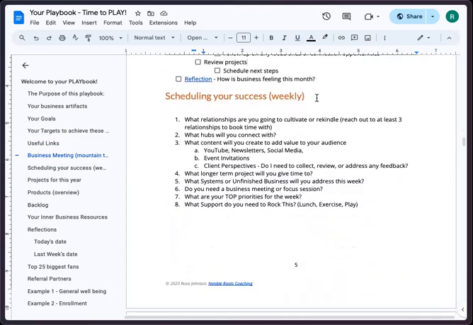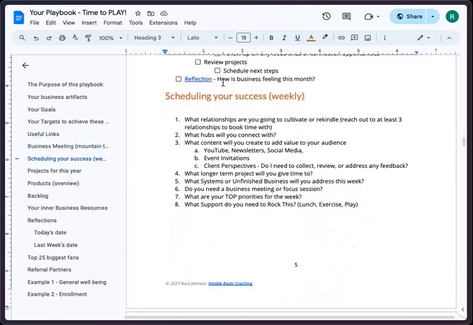This is something I think is helpful to do weekly. My practice is to start with a reflection on Monday morning and then to answer these questions. I don't necessarily answer all 8 of them, and I don't think you will either, but you might pick your top 5 and answer those every Monday morning so that you can focus on what is most important in your business. This one focuses on identifying the relationships or the hubs, creating content for yourself, identifying a longer-term project you want to work on, capturing if there's any business systems or unfinished business you need to address, what you need to schedule in order to rock it, really highlighting your top priorities.